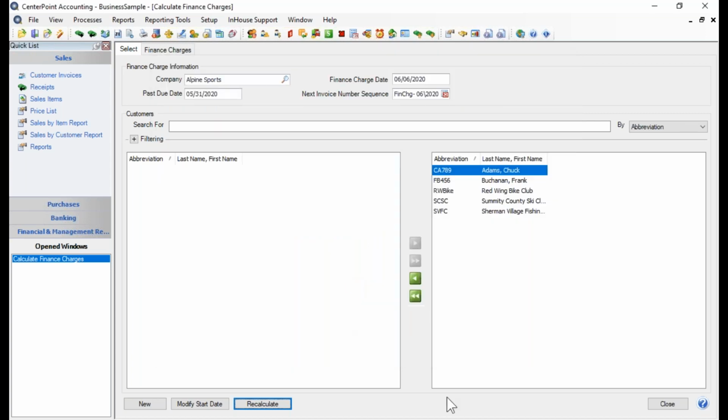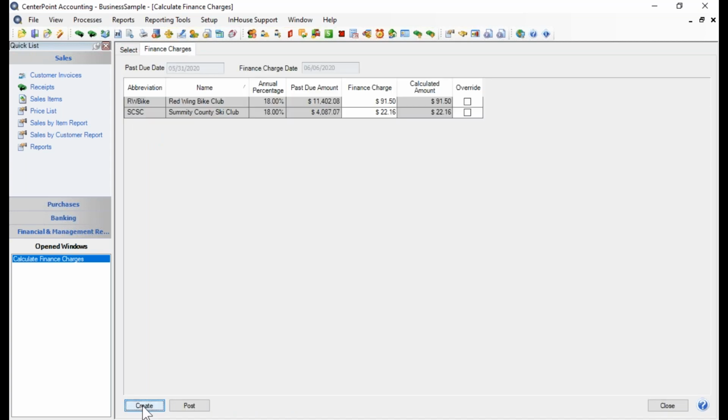And I can go ahead and remove them. Then if I'm ready to recalculate those charges in the future, I'm just going to go back to my original process to calculate them by clicking the New button and clicking Create and then posting them again. Okay, so if you needed to make a change to an invoice or something before you recalculated those finance charges again, you can, but to calculate them again, you're just going to go through the original process that we went through to calculate those finance charges. Okay, so I'm going to go ahead and post those.